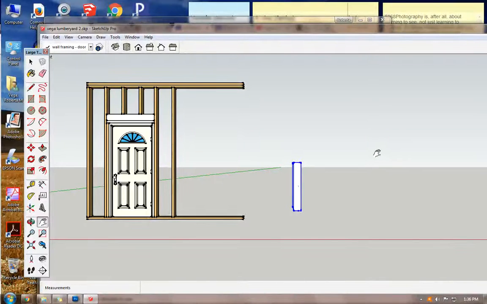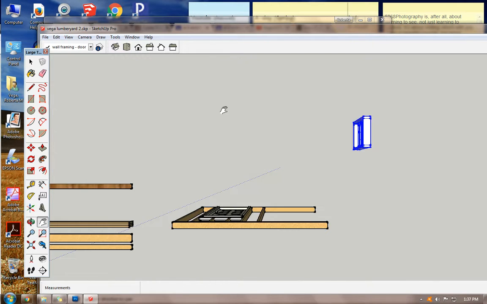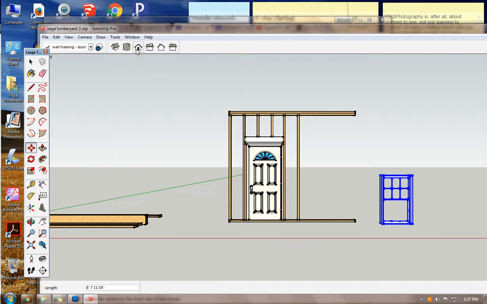This is a demonstration about how to create the wall framing for a window. It's very similar to how we framed our door, just a few little differences. I've saved time. I've already downloaded a window from 3D Warehouse. I'm going to go to Top View and rotate this so that it's facing forward. Type in 90 degrees. And I'm going to move this over here so that when we go to front view, we can see it very easily.